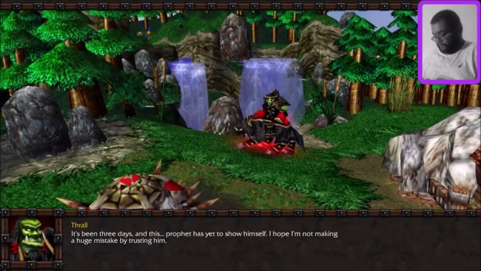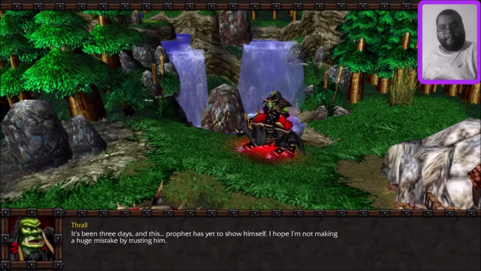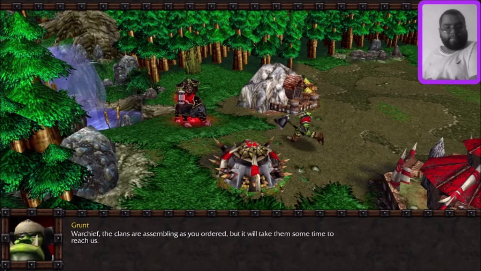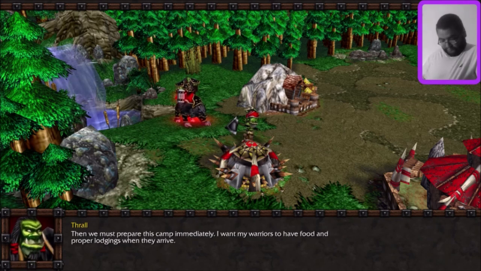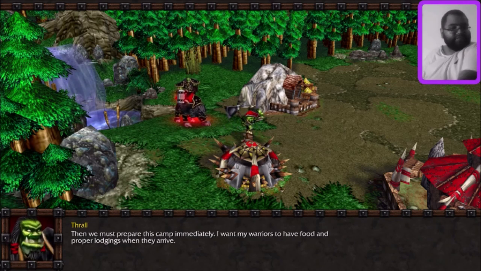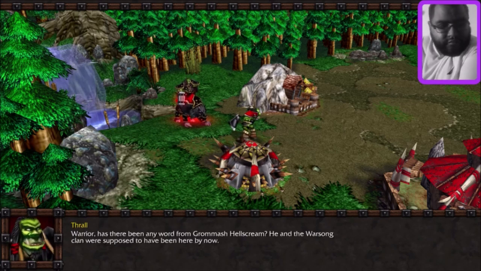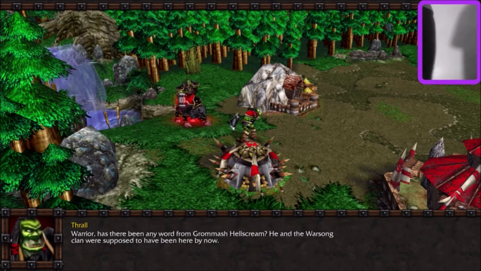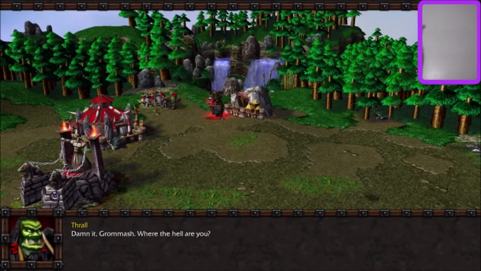It's been 3 days, and this prophet has yet to show himself. I hope I'm not making a huge mistake by trusting him. War Chief, the clans are assembling as you ordered, but it will take them some time to reach us. Then we must prepare this camp immediately. I want my warriors to have food and proper lodgings when they arrive. Yes, War Chief. Has there been any word from Grom Hellscream? The Warsong clan were supposed to have been here by now. No, War Chief. We haven't heard from Hellscream in some time. Damn it, Grom. Where the hell are you?